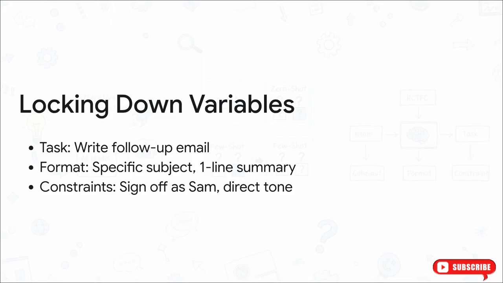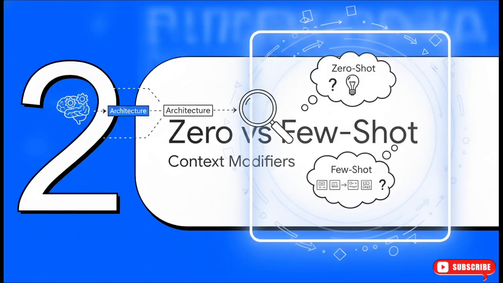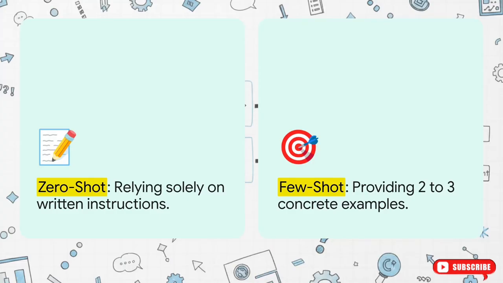It forces the AI to ditch those long, rambling paragraphs and heavily prioritize scannability. All right, moving right along to Section 2, zero-shot versus few-shot, context modifiers. So even with a perfectly crafted RCTFC prompt, sometimes you need the output to match a highly specific internal company template that's honestly just way too hard to describe in words. This is where we contrast zero-shot prompting against few-shot prompting.